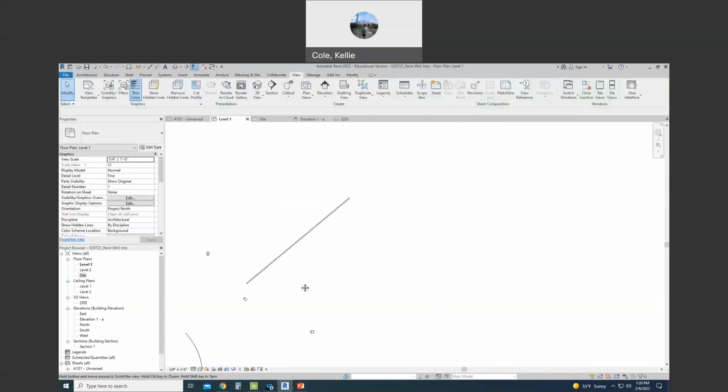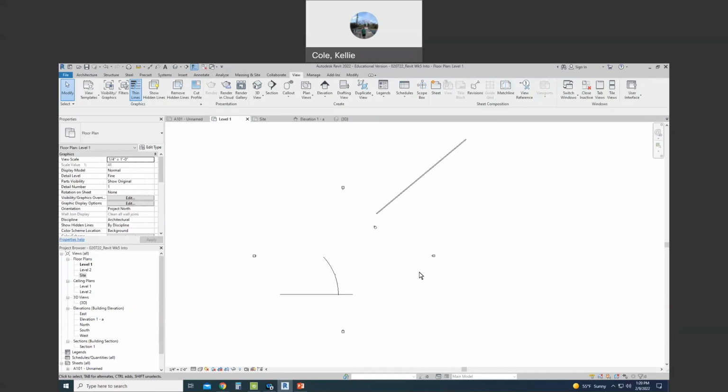So when I go to level 1, it looks like now half my wall is hidden, right? But we know some things about angled walls and floor plans. What's happening is it thinks I'm at level 1, level 2 is at 9 feet. So if I take a plan cut 3 feet off the ground and look down, it means I'm only going to see a part of this wall.